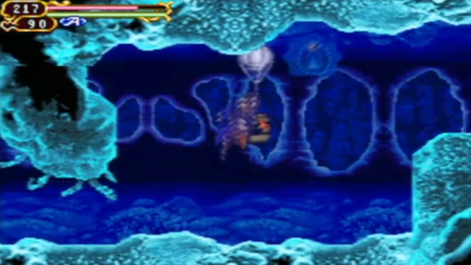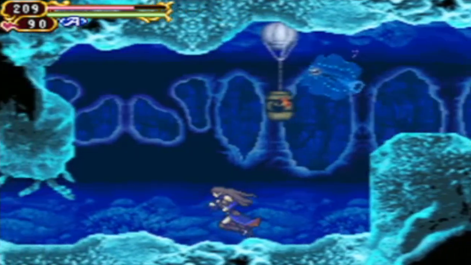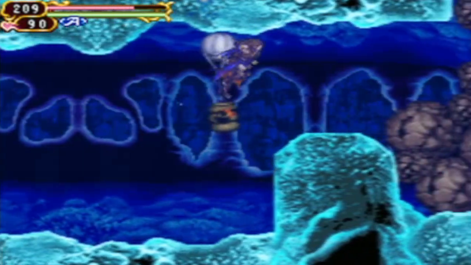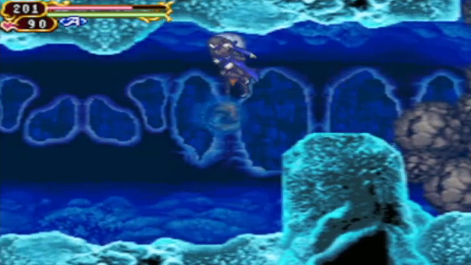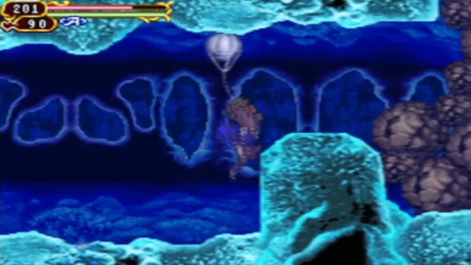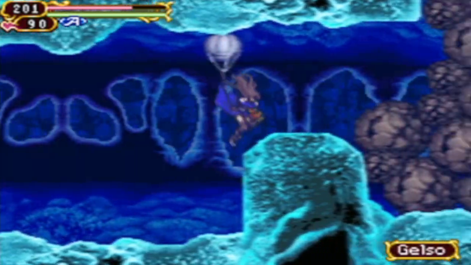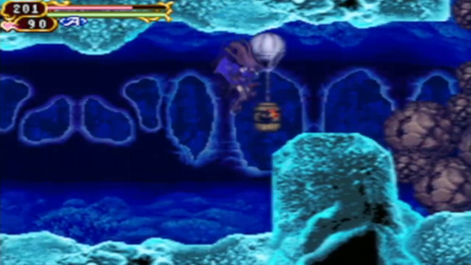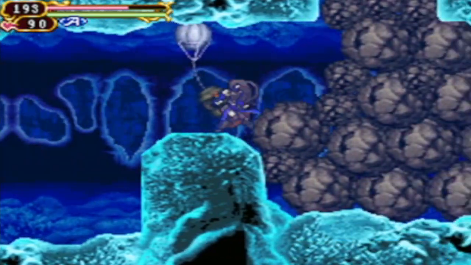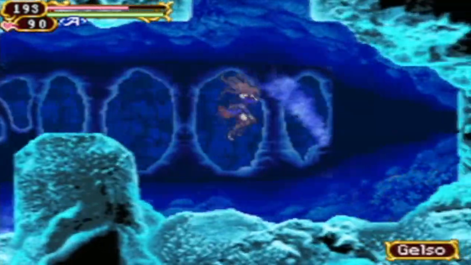So, this is where the Gelsos get really annoying. Because what you want to do is lure this bomb over to these piles of rocks. And these Gelsos constantly get in the way. When you're trying to deal with them, you want to deal with them while you're not near this bomb. Because if you hit this bomb, it'll explode. And obviously, you want this bomb to explode near the rocks. So once you get this close enough, nice, then these rocks explode.